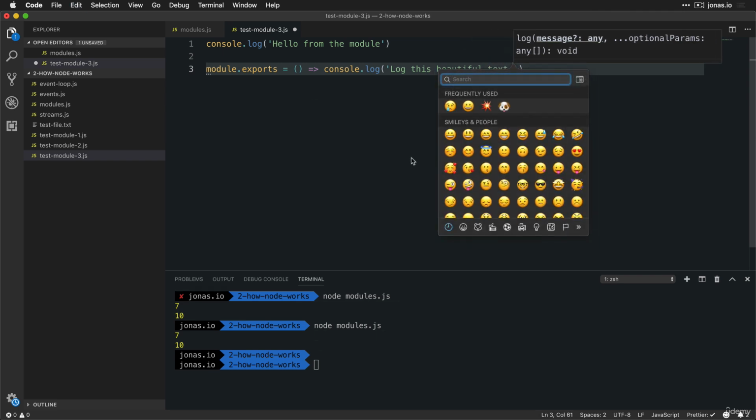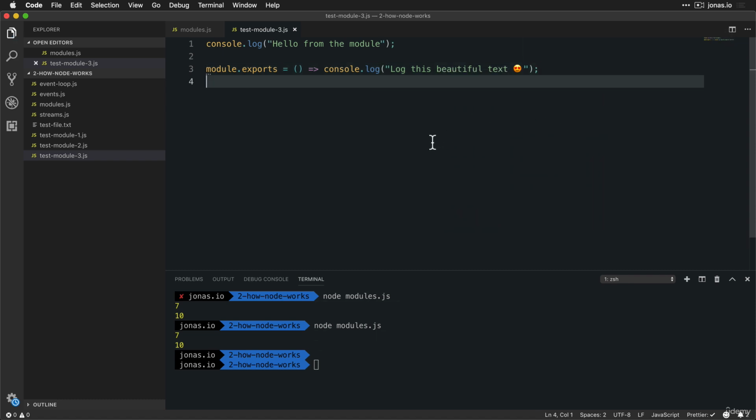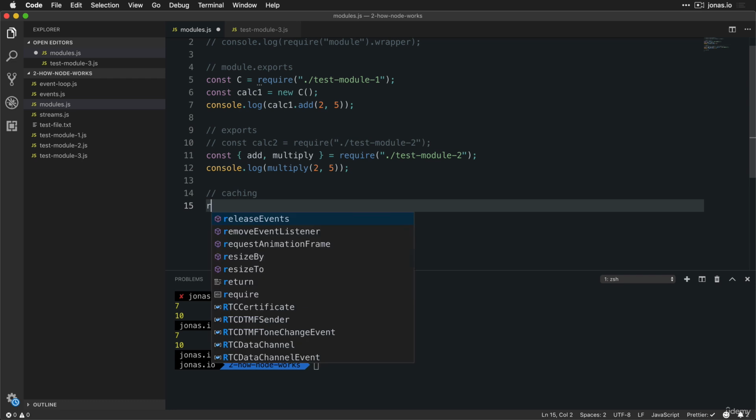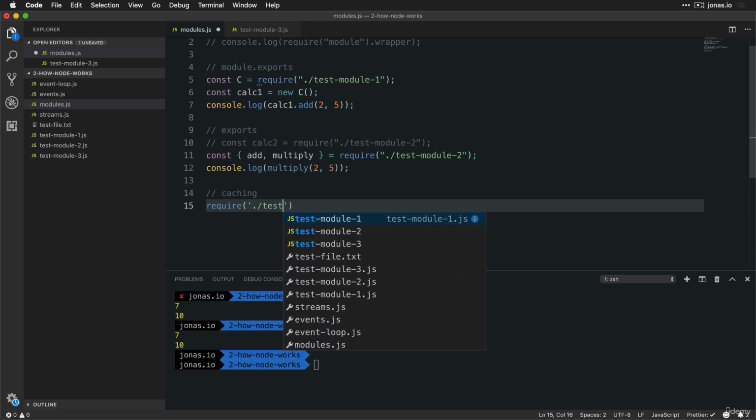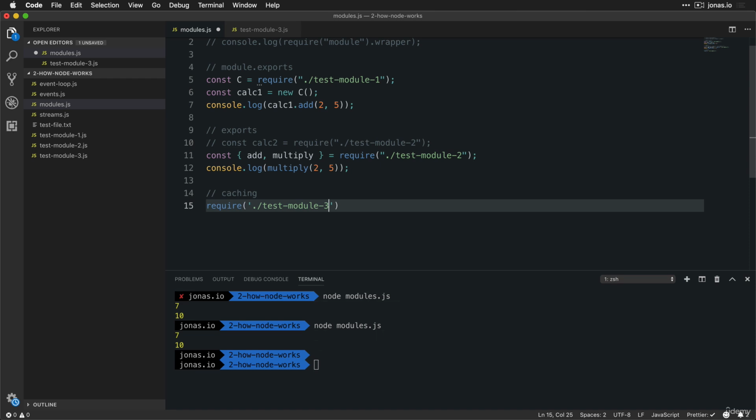Just some small emoji here to make it pop a little bit. Okay. So let's now require this test module 3. And I'm not saving it to any variable. Instead, I'm going to call the function right away without saving it to a variable.